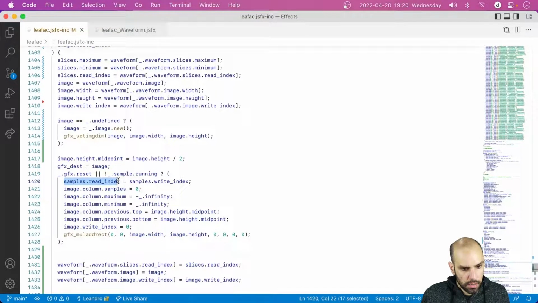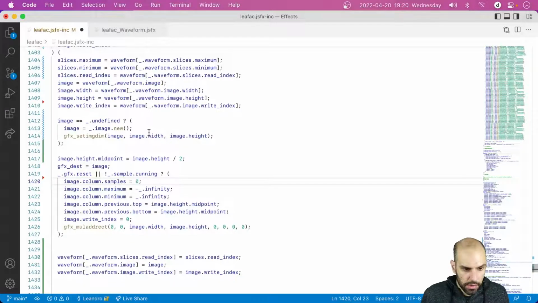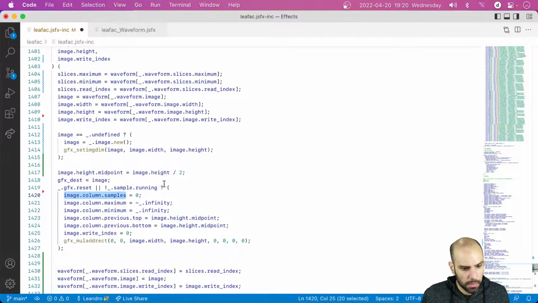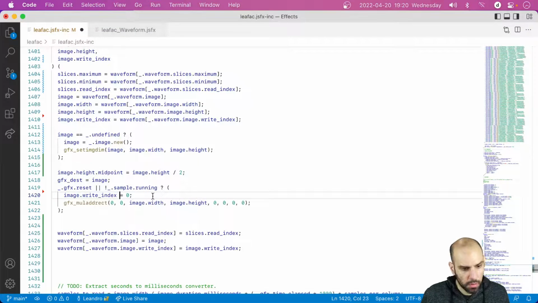So this read index is now no longer necessary. Then this image column in samples, maximum, minimum, previous, top and bottom, all of these can go away. The write index we need to reset, and then we reset the image.